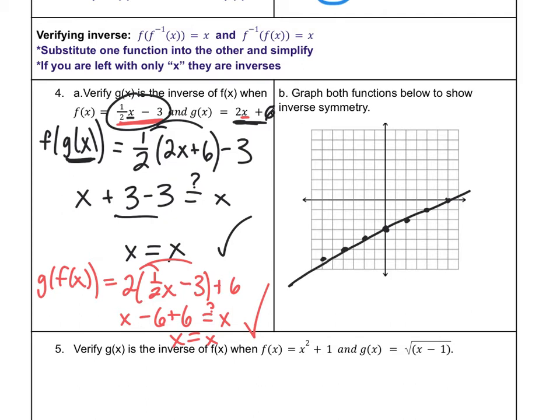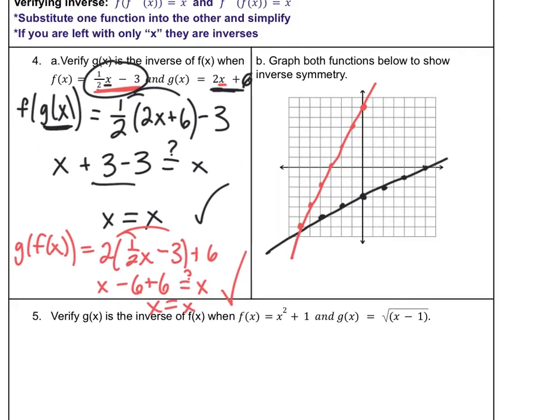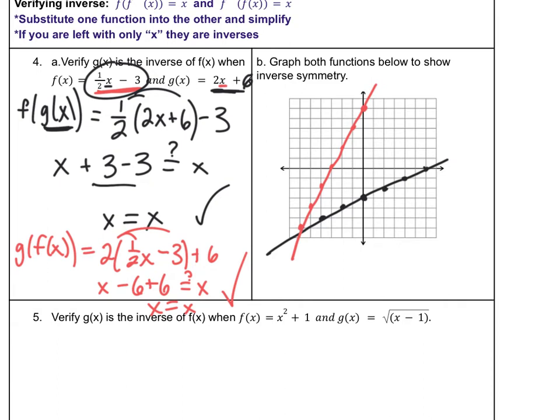Okay. Then we've got 2x plus 6, rise 6. Plot that. Up to the right 1 or down to the left 1 is going to be the slope on that one. And that's it. So what it wants to know is if that is symmetrical. Just by looking at it, I can see that if I were to graph the line y equals x, these would be symmetrical over that if I were to flip them.